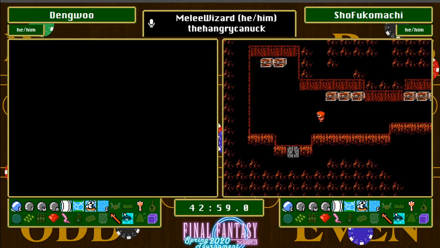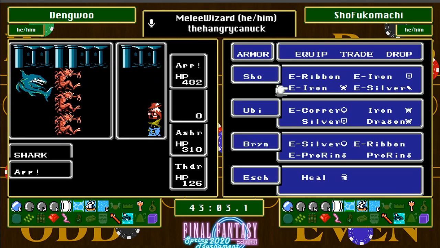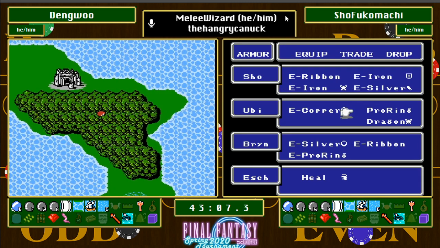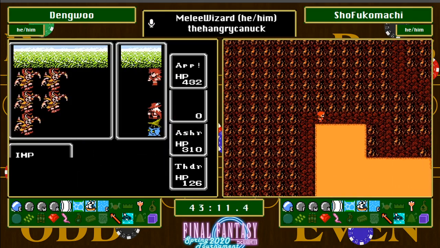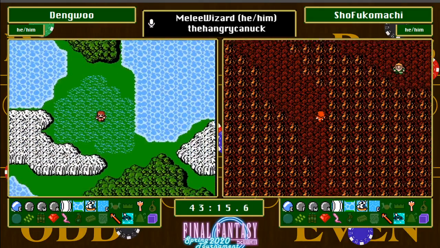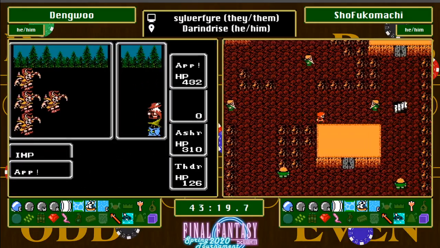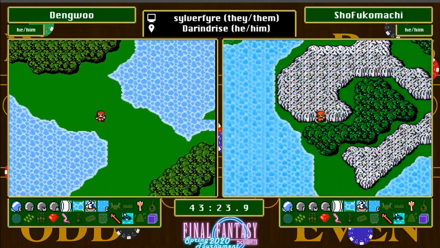Well, we got a pro ring and a heel helmet down in Dwarf Castle. Yeah, free pro rings. They're quite expensive this time around, so if you find one or two for free, take it. You don't have to pay 30 grand for a pro ring. I didn't see what that last chest was in Topher, but I don't think he kept it. Dengwoo kept it, so whatever it was.